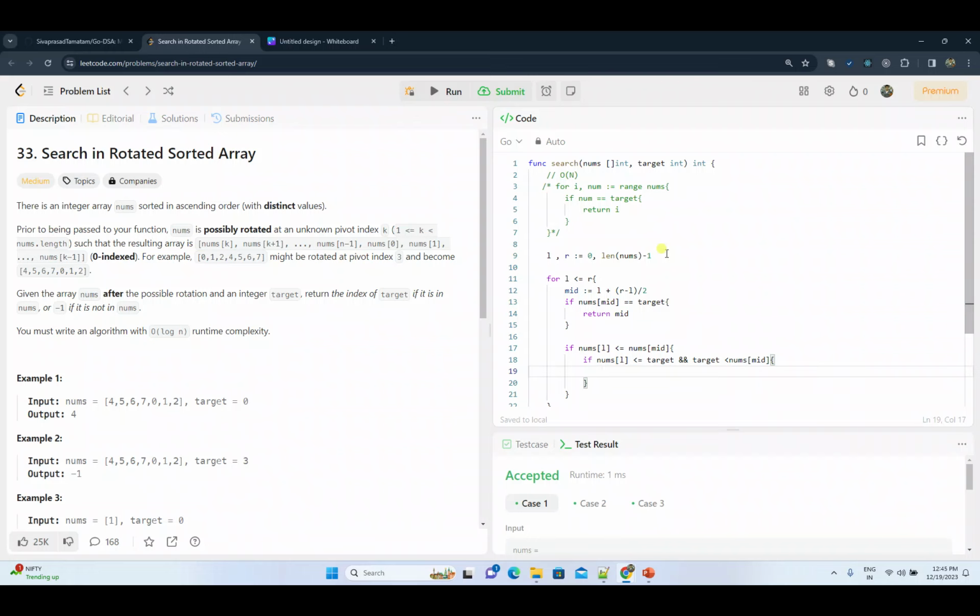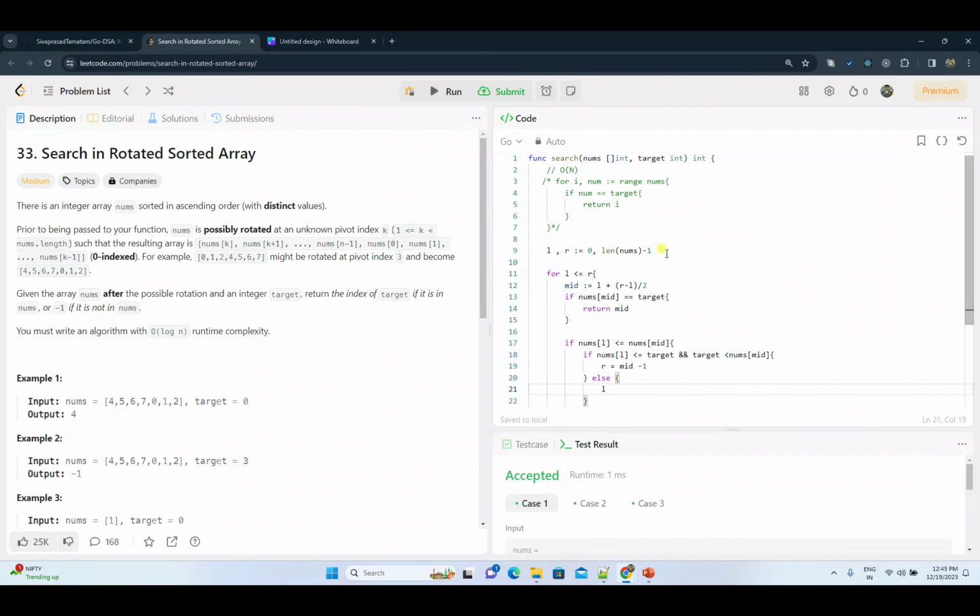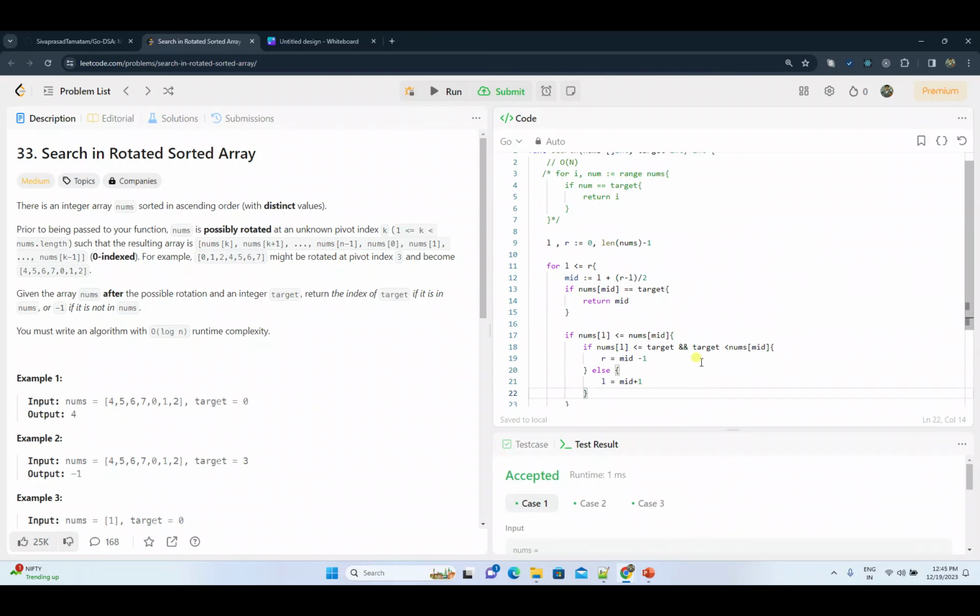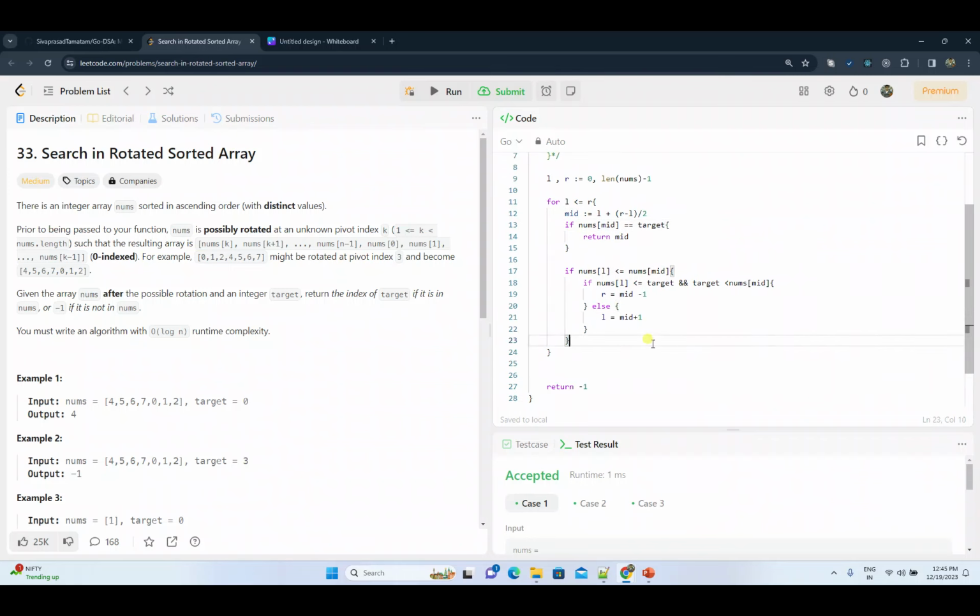In that case, we can decrement the right to mid -1, else we can increment the left to mid +1. Because we are already taking care of mid here, that's why we need to do -1 and +1, because definitely it is not the mid value.